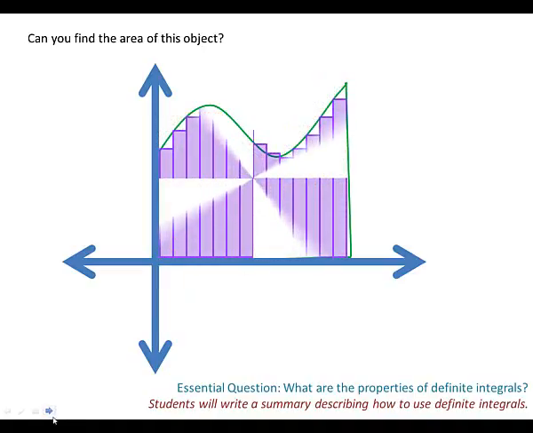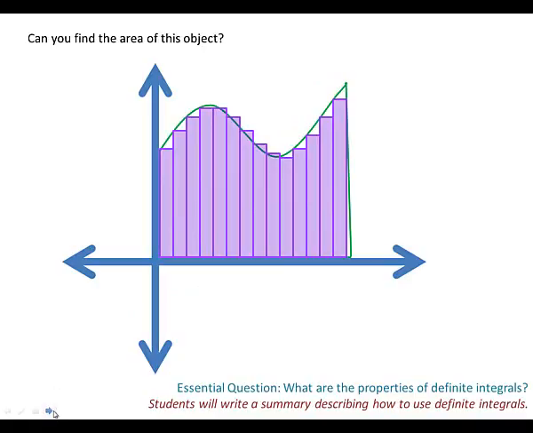We said, well, maybe if we had more rectangles, that would fill it in better. But it would be great if we had like an infinite amount of rectangles that we could fill in there, okay? So you know how when we integrate, we have the dx in the problem, okay? That really stands for the change in the x, okay? So the dx is really the width of an infinitely small rectangle. And we take all of those little rectangles that are infinitely small and we add those up, okay?